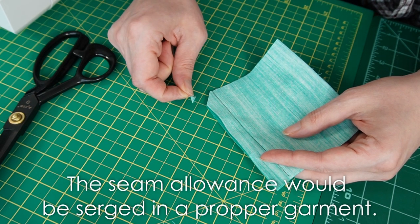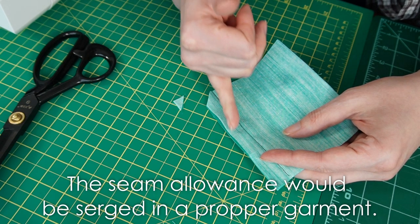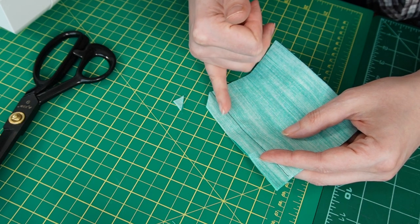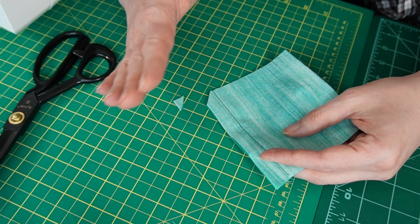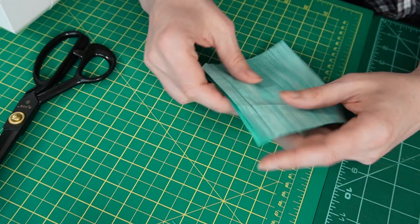You don't wanna go too far because you don't wanna risk having it so steep that you then have a raw edge. You want everything to still look nice and tucked in and have all of your edges be secure. So now let's take this to the machine.